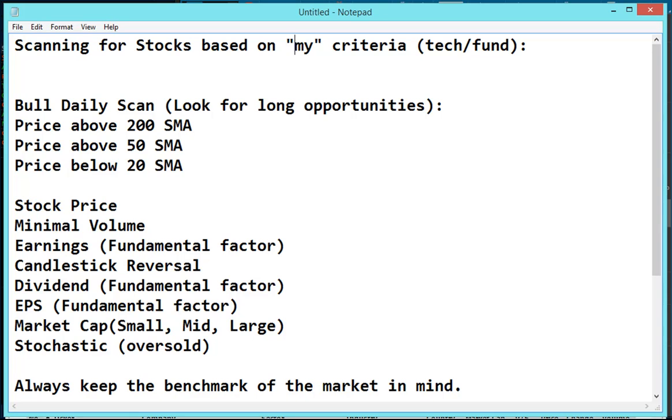Not everybody out there is making a whole lot of money, and not everybody's style is the same. Not everybody is sitting at the computer day trading all day long, or even trading stocks. So you make the scan, you pick the right instrument based on your time availability, part-time or full-time.